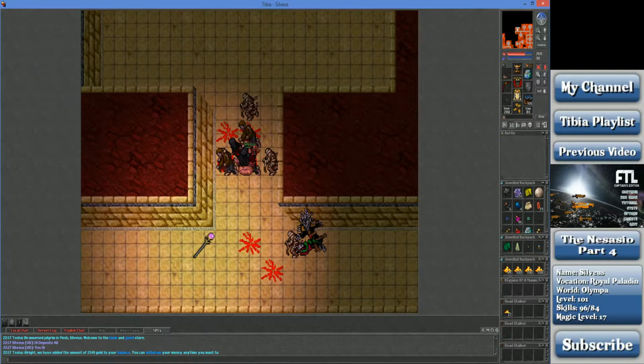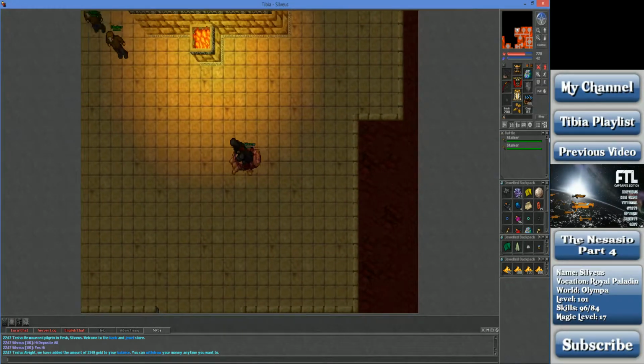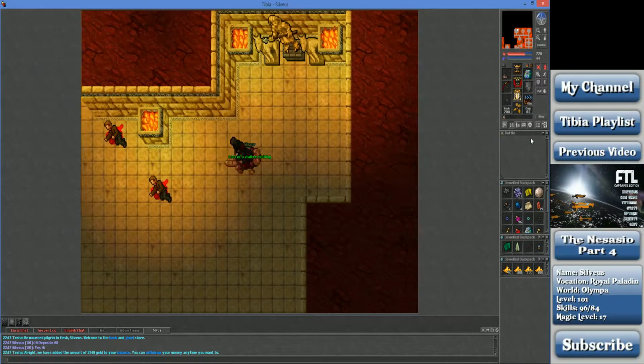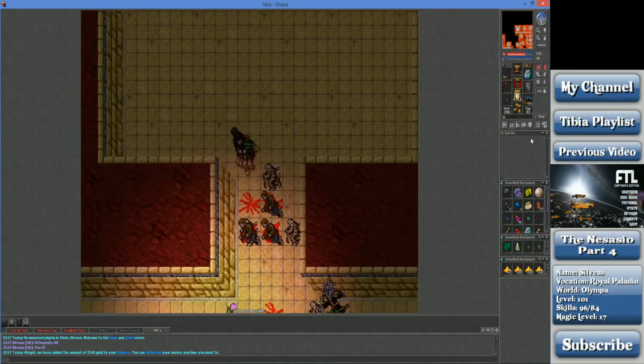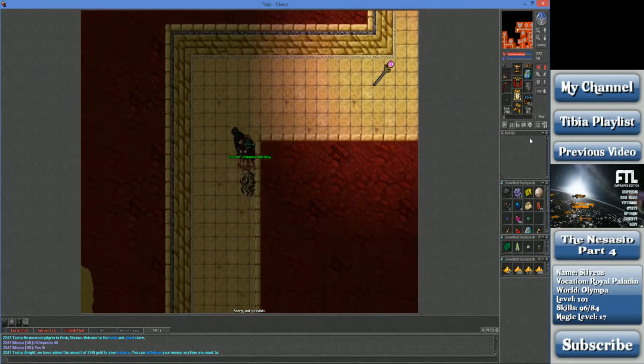Get a whole bunch of stalkers on me, be like, whatever, it's fine. It's not like there's anything dangerous in this room. And then get blocked while I'm trying to run away from a lich. So just a room full of stalkers there, and a lich. I think there were mummies in there too.